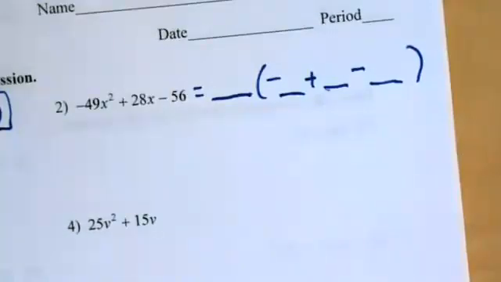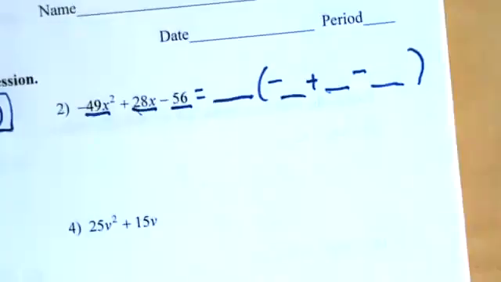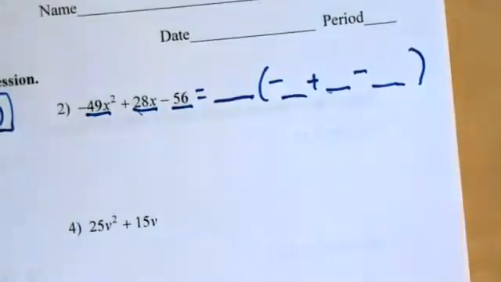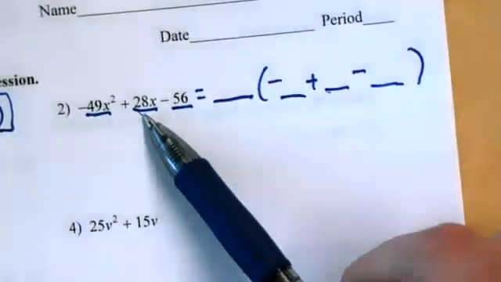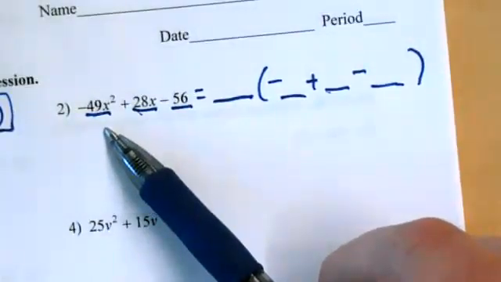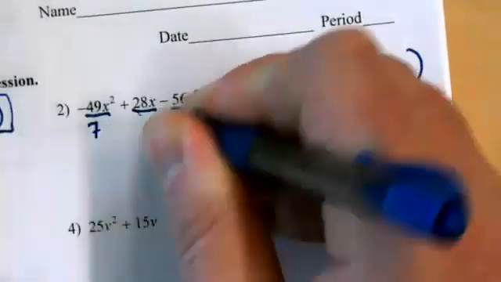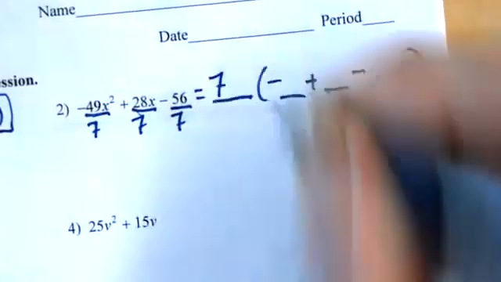Same thought process here. Look at these numbers. Focus on your constants and coefficients first. Think about the numbers 49, 28, and 56. What number can we divide out of all 3 of those? 7 goes into all of them. Anything bigger than 7? 14 goes into 28 and 56, I think. Does 14 go into 49 without a decimal? No, it's a decimal. Okay. So I guess it's 7 then. All right. So let's divide out a 7. So that means we'll have a 7 in our GCF.